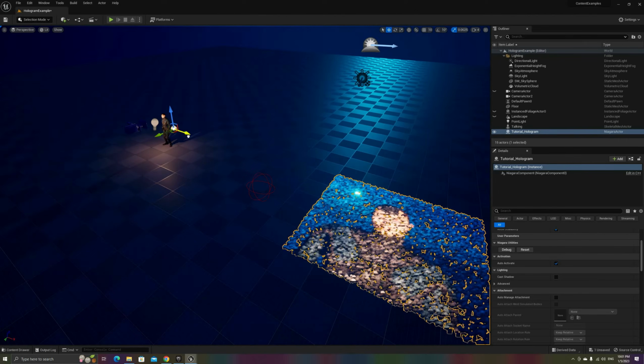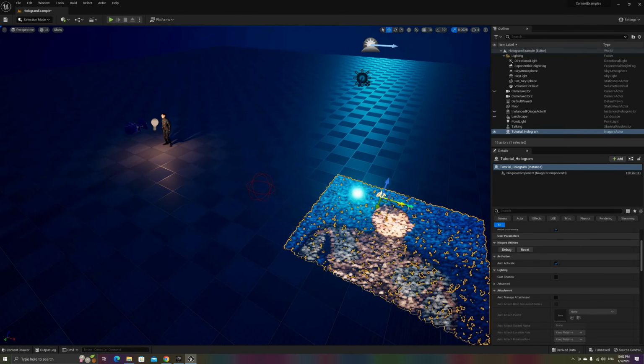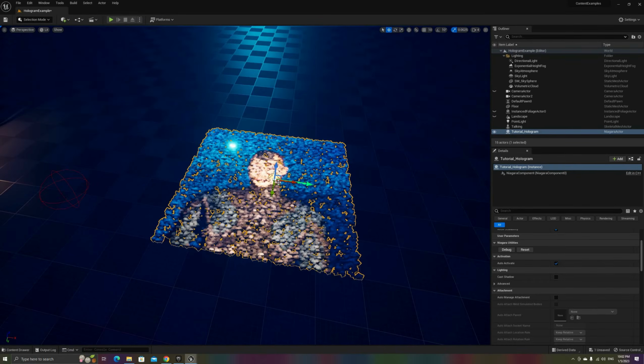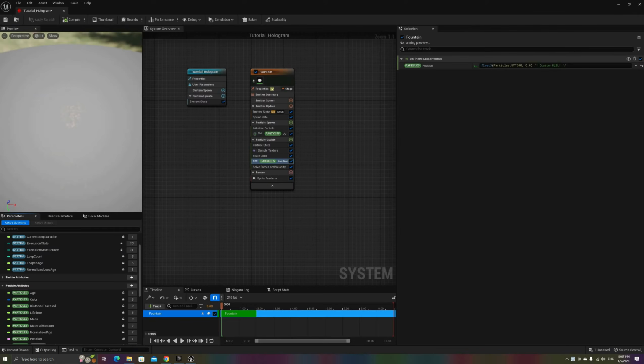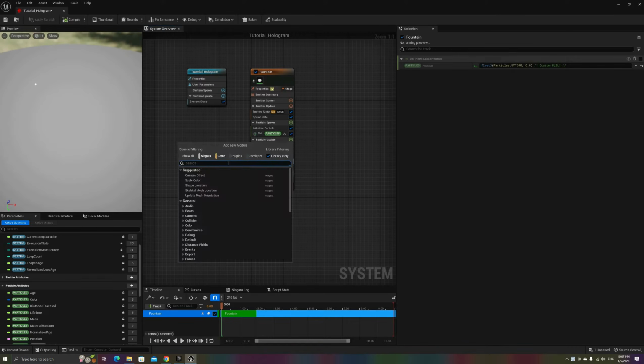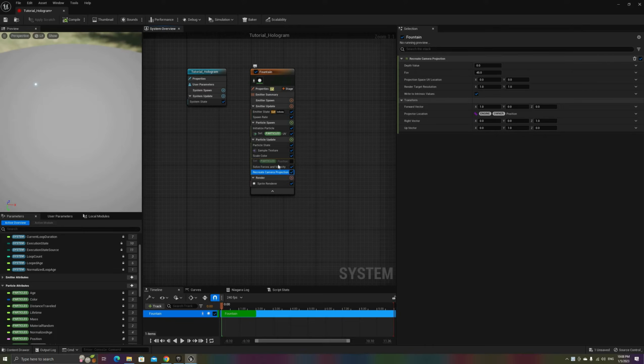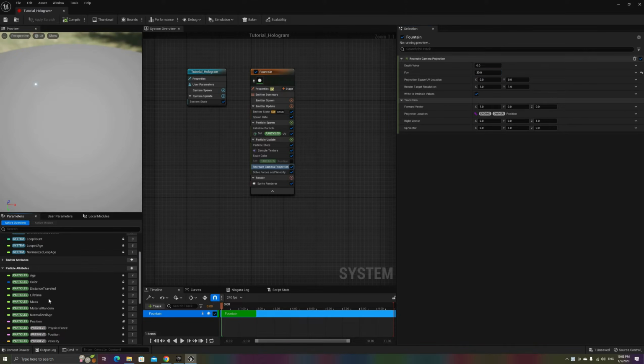Doing this involves a bunch of trigonometry and math, but thankfully Unreal Engine has a function that does exactly that, so I'll spare you the pain. Back in the Niagara editor, in the particle update stage, look for and add this module: Recreate Camera Projection. This one has many parameters, but most of them are very straightforward. Let's take a look at them. The Write to Intrinsic Values checkbox means that the result of this calculation will be used as the particle's position. We can leave that on, so we don't need to keep the module that we have below. We will use it later though, so we just disable it for now.